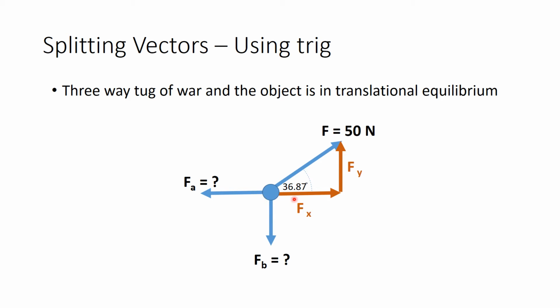All right, so I would like to calculate these two lengths of lines. I know this angle here. I know this length of the hypotenuse. I could try and use Pythagorean's theorem, but a squared, don't know. B squared, don't know. C squared, I know C, that's it. Two unknowns, that's not going to help. I'm going to need to use trig. So I have to review my trig functions. Sine is opposite over hypotenuse. Cosine is adjacent over hypotenuse. And tangent is opposite over adjacent.